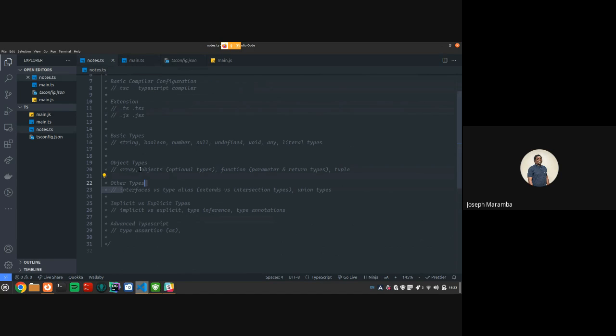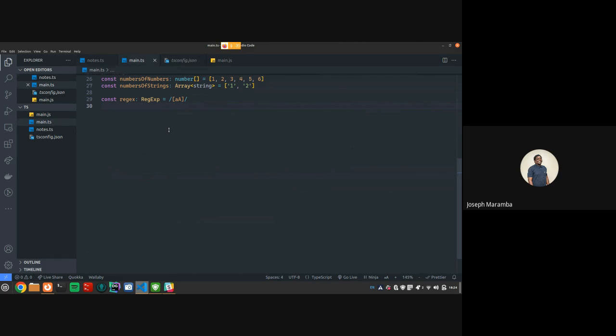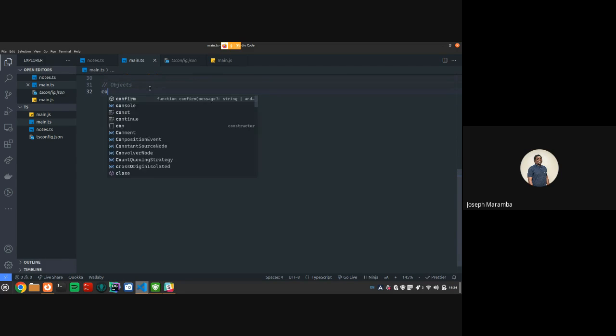We also have objects now. That's an interesting one. Let's look at that. TypeScript is basically just all about typing your stuff. Let's define an object.